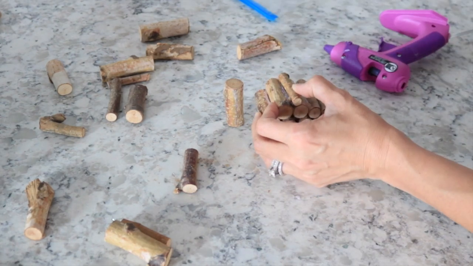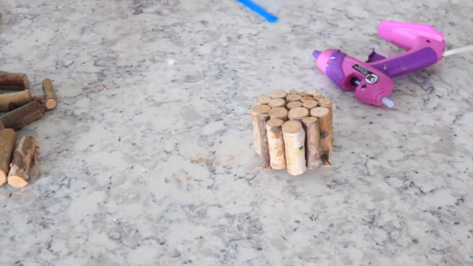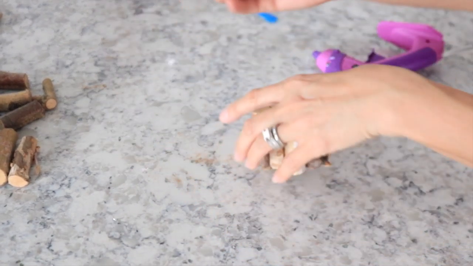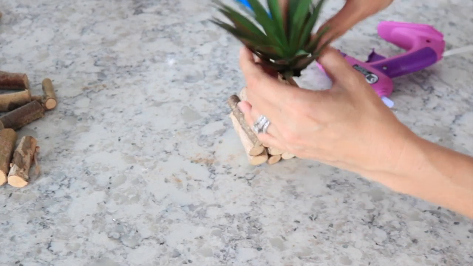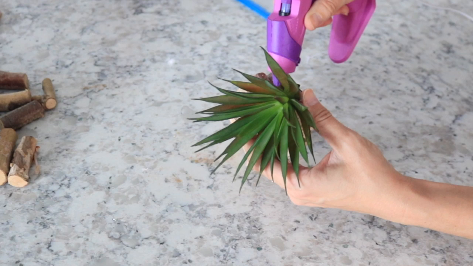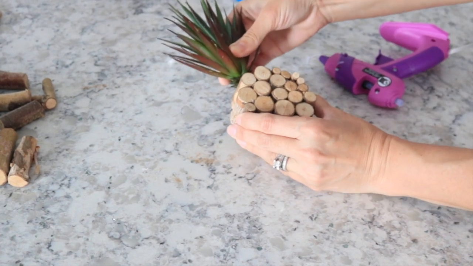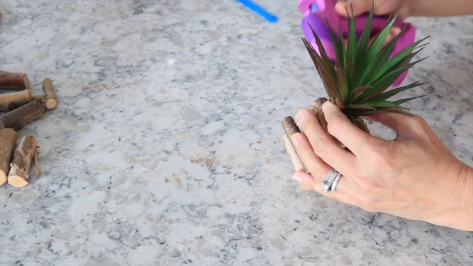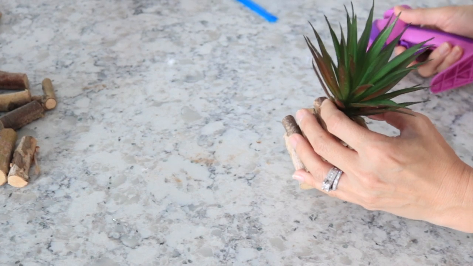So now for the top I'm going to be using this little thing right here. It is actually a succulent, or it came in like a little package of succulents that I had, and it had like a stick that you stick into something for decoration or whatever. And so I just cut that part off and then I ended up gluing this onto it and I think it looks so stinking cute, it looks like a little pineapple.